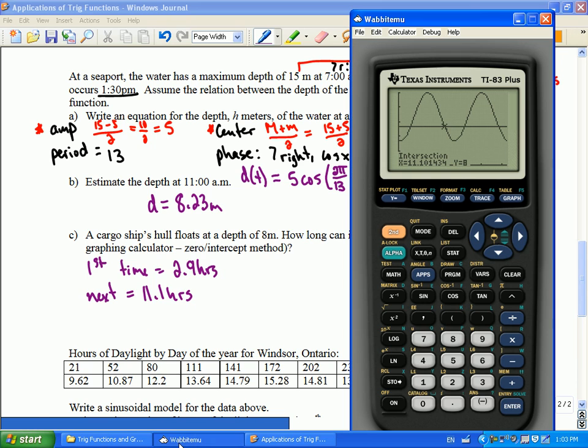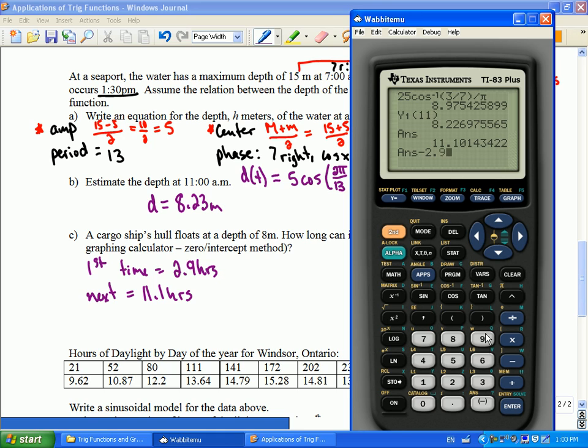So if I wanted to tell you what the difference in the two times is, I just have to subtract them. So I'm going to go to clear my graph. So now I can work with my calculator again. You can type them in, or whatever the last thing the calculator found out for you, it's always stored here. You can go second function, answer, and it's that 11.1 hours we just had. So if you ever need to get the number back and you don't want to write all the decimals down, that's how you do it.